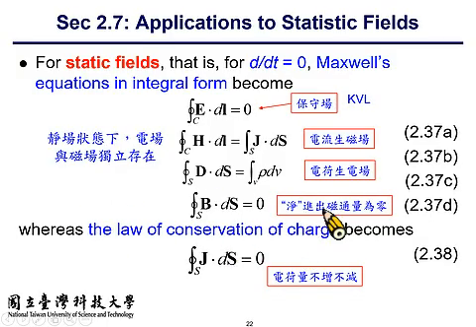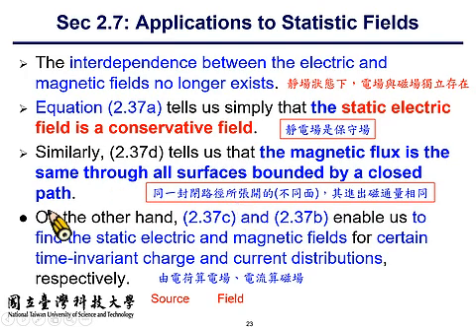That is, the net magnetic flux passing through a closed surface always equals 0. Alright? So here are the observations made from the Maxwell equations under steady field consideration. That is, for the steady field consideration, the steady electrical field is independent of the magnetic field. And the steady electrical field is a conservative field, 保守场. The steady electrical field is a conservative field.